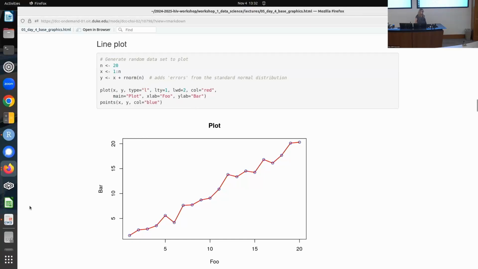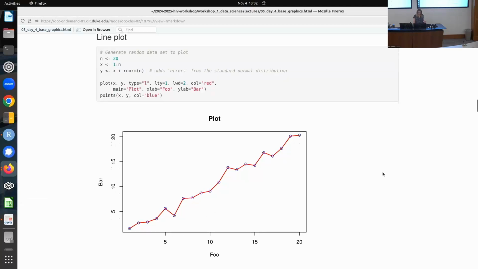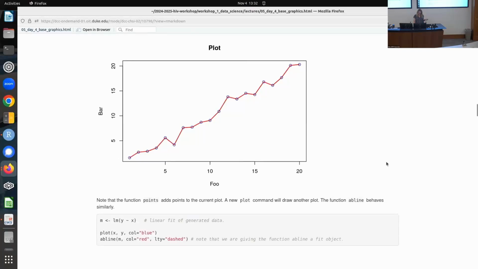I'm going through this really quick. I don't expect you to absorb the syntax or anything. I just want you to know that these are the things that are possible. And really, if you ever want to do this, you would just go into the documentation and look it up, because it's not something you've memorized until you're using it a million times, and then you memorize it, just because.